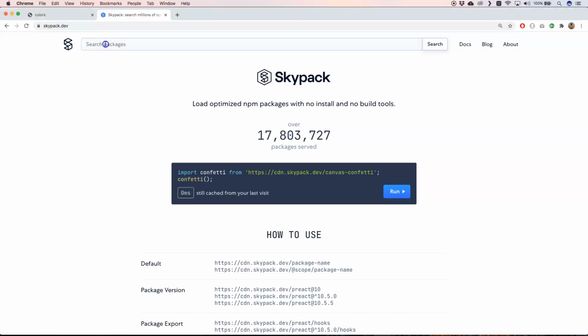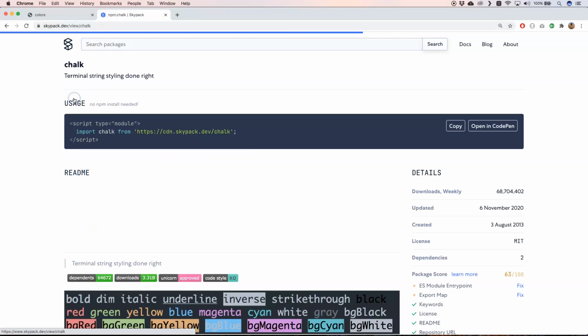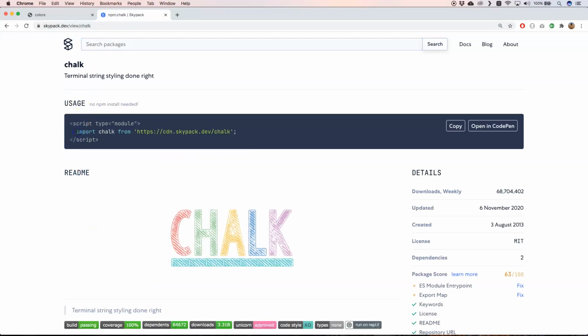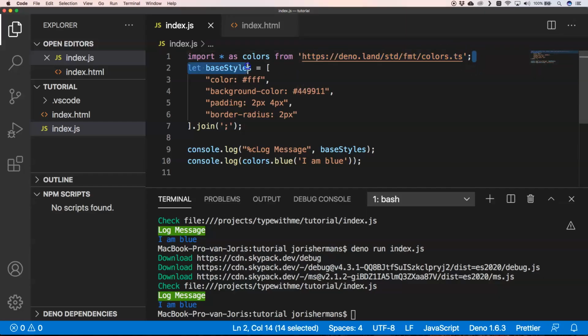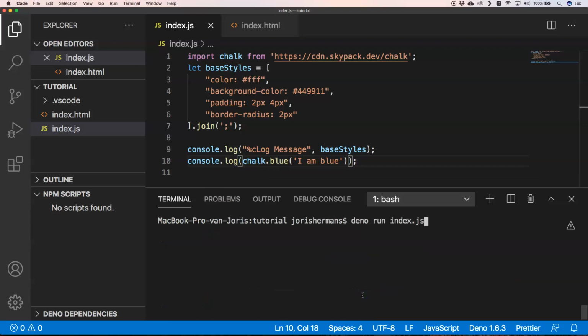So next I want to show you Chalk. Like I said before, it's working very nicely within the browser. So what we could do here is do an import of Chalk, right? And of course I just need to change this to Chalk, and then here we need to have something like chalk. You will see if you want to run that, I'm going to clear this. If we want to run that within Deno, Chalk is not working.